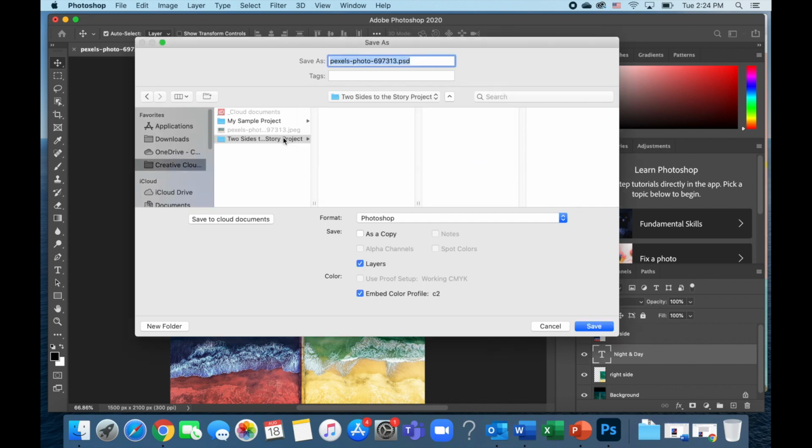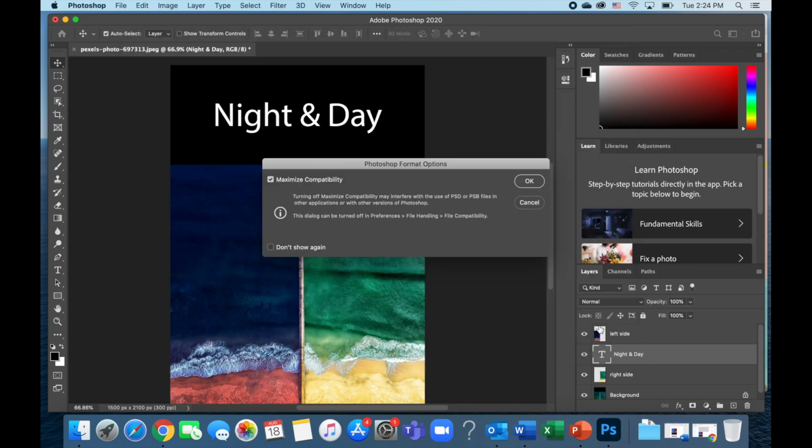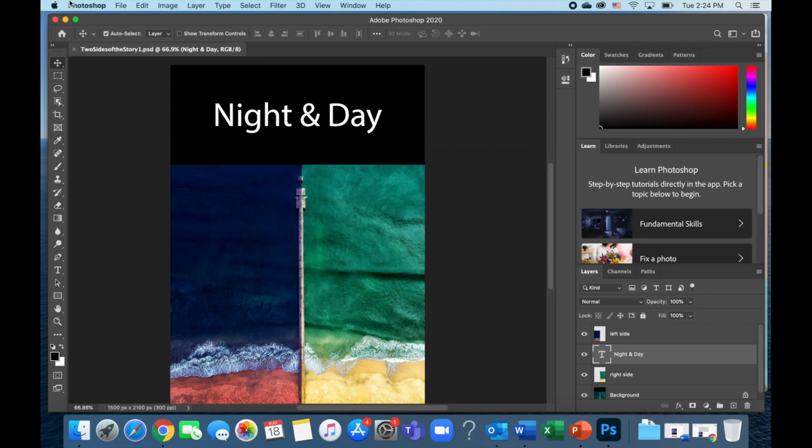So I've created that folder, and I'm going to save my PSD or Photoshop file as Two Sides of the Story 1. That way, if I make multiple copies, I could do 2, 3, 4. It is in Photoshop format, and save. Just click OK for that.